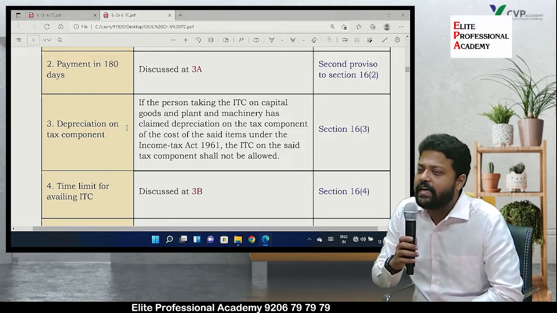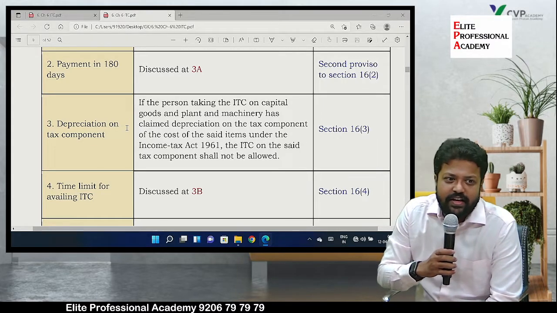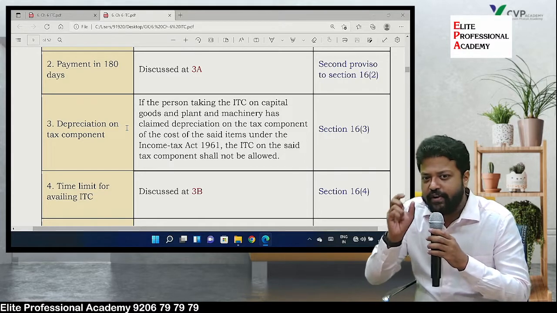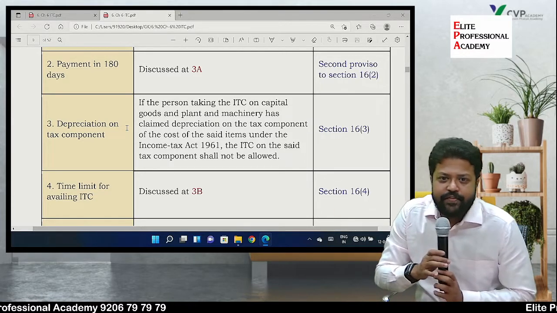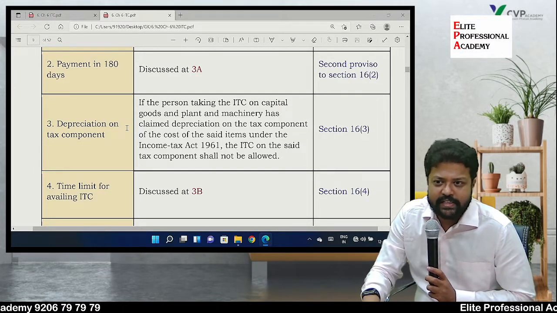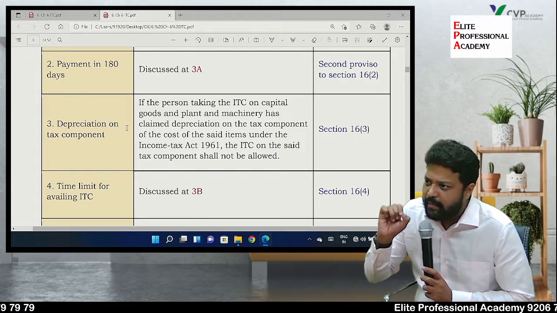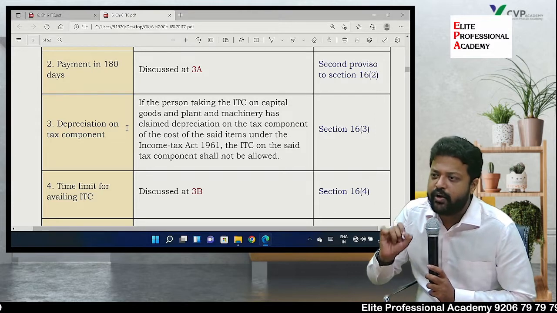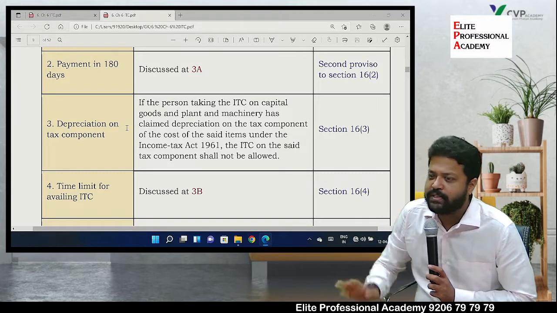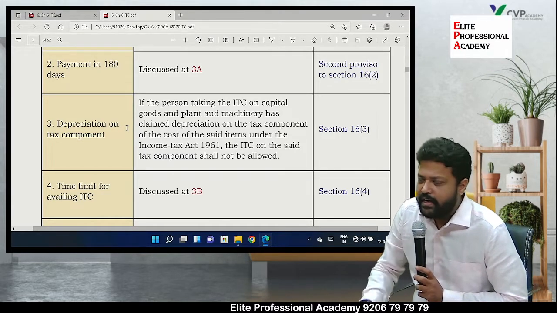Restriction on utilization, that is rule 86B. What does it say? If the turnover of a particular period, that is a month, is more than 50 lakh rupees, you have to check for every period separately. If that is more than 50 lakh rupees, then the person, even if he has input tax credit at his credit, cannot utilize it to the extent of 100%. At least 1% of the liability he has to discharge through his electronic cash ledger, by payment from the bank, and he cannot utilize the input tax credit to that 1% extent. That is rule 86B, and there are certain exceptions which we have already discussed. Then which point comes?